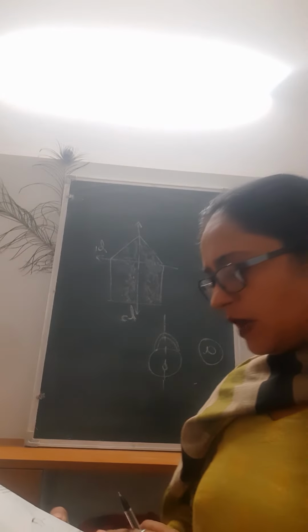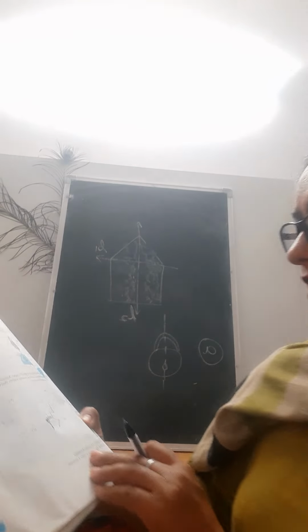Okay, so it would be superimposing this side also. So the mirror image would be the same. The number of squares on the upper side would be the same number of squares on the downward side. So mirror means the image: how much far you are in front of your mirror, the same distance you are far over.